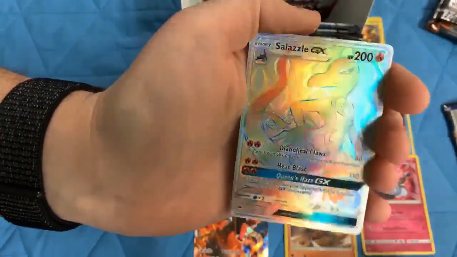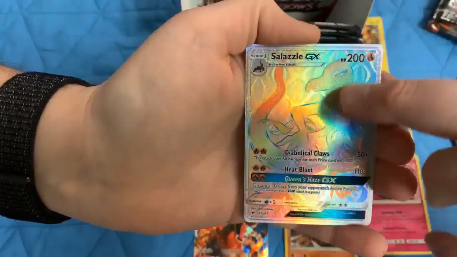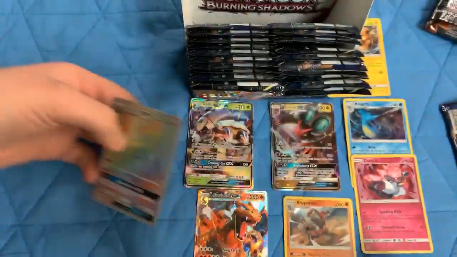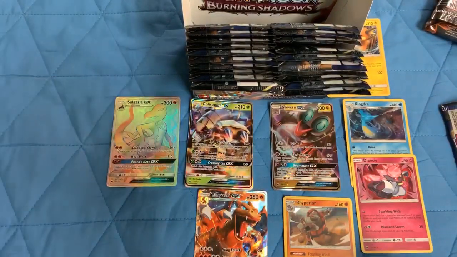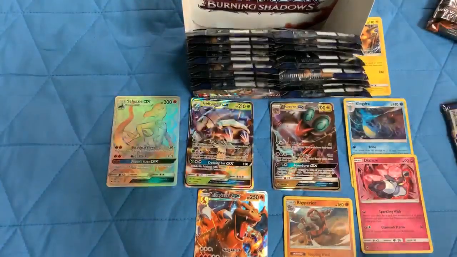Salazzle GX. That's a rainbow rare. And a textured one. Look at that. All right, everyone's going to get upset. Okay, I'm good. I didn't smudge it. I washed my hands. Excellent. That's so cool. Put that one down. Great. We're running out of room under the camera. Oh, no, we got plenty of room. We're good. Super cool. Wow. Excellent. You're pulling better cards than me. I know. All right. One, two, three.